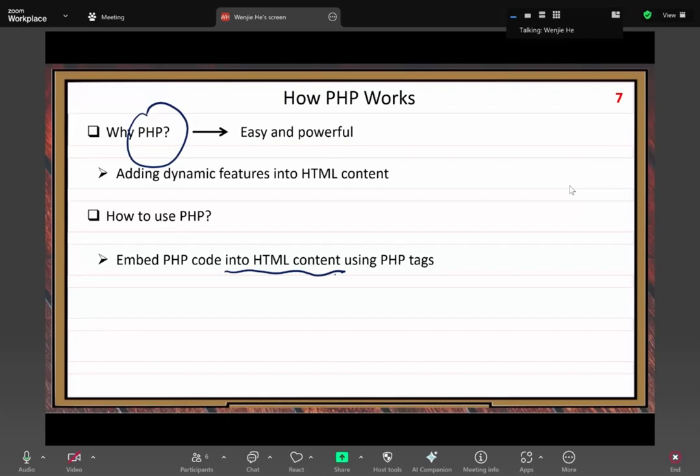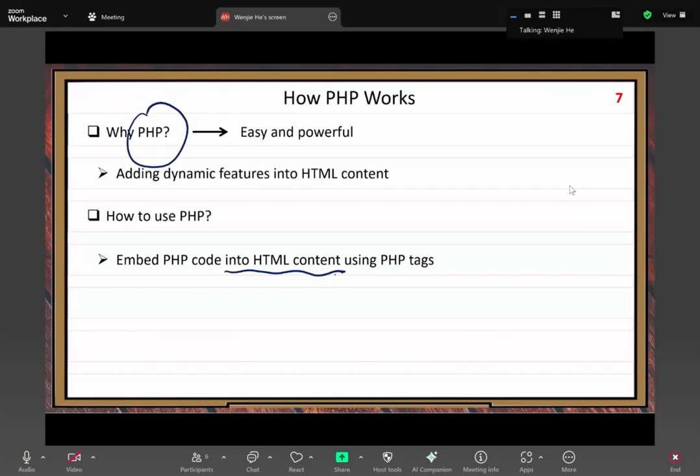If you have JavaScript code, you have the dynamic feature, but from the client side. Now, sometimes we want to do some dynamic features from the server side. There are some good reasons. Client side, server side, you need dynamic features on both sides.